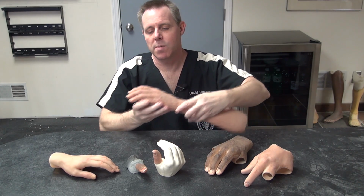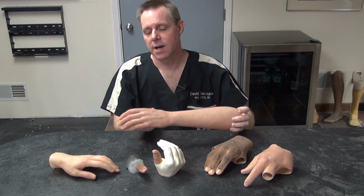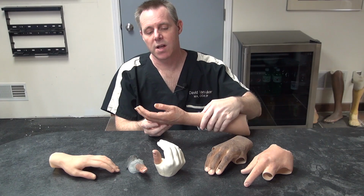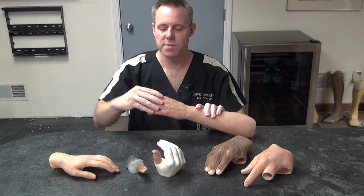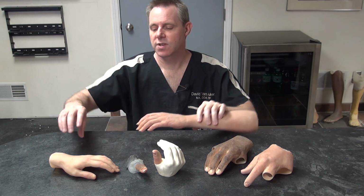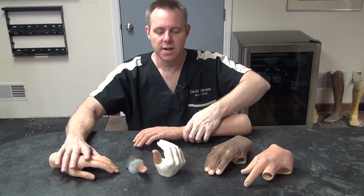We've got a below elbow prosthesis here. This is actually a passive arm. I'm not talking about electronics or powered prosthetics at the moment, though we do have information on that as well. This is designed purely for aesthetics. It has wires in the fingers to be positioned, but it's really not intended to be used for more than just appearance.